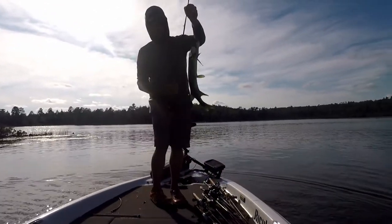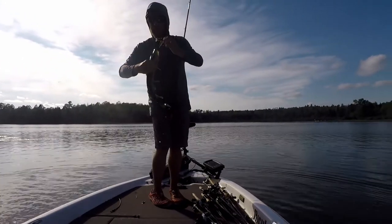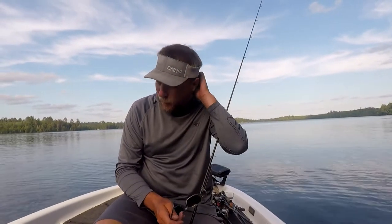That is an ugly looking northern right there — skinny, big head, stinks too. Day two practice just about a wrap, it's almost six o'clock. Put a long day in, covered a lot of water, found a decent amount of fish at the end but nothing quite the quality I'm hoping for. Caught some two, two and a half, maybe two and three quarter pounders. Kind of a long run without finding some three-plus pound fish. A little bit of brown, a little bit of green, mostly fished shallow. Found some on grass-rock transitions that are maybe a little promising, but got a lot more work to do in the next two days.